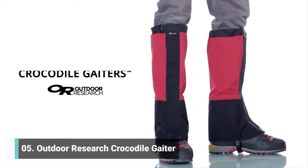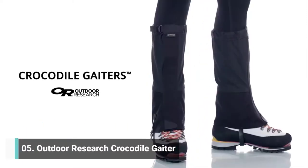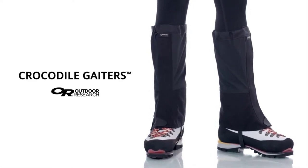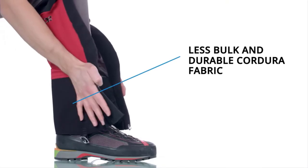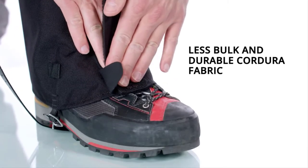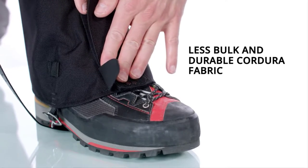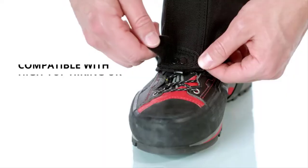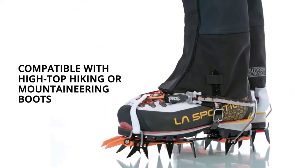A gaiter works to keep the elements from entering your shoes or boots, and the crocodile gaiters from Outdoor Research have been doing it better for decades. The advantages start with a tight fit, avoiding unnecessary bulk and opportunities for water, snow, or rocks to get in. Outdoor Research crocodile gaiters are designed for compatibility with high-top hiking boots and mountaineering boots for crampons.